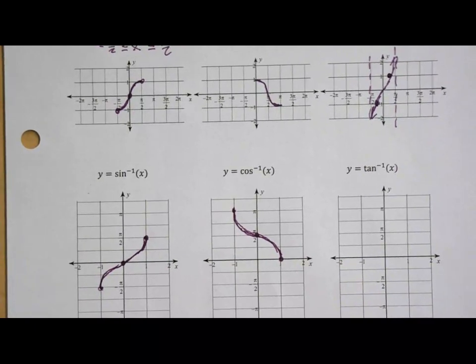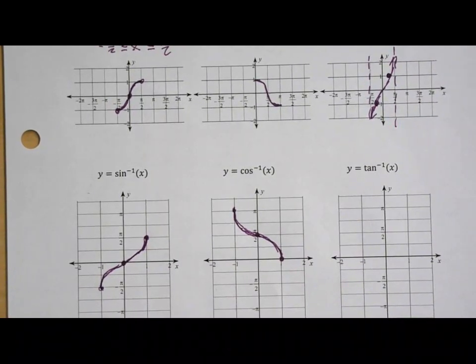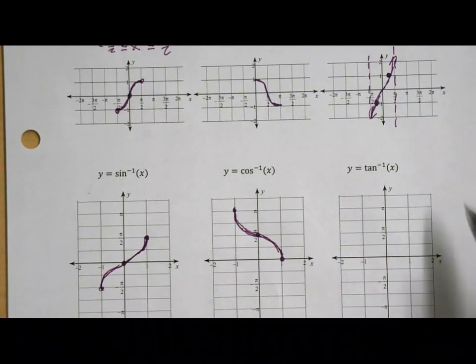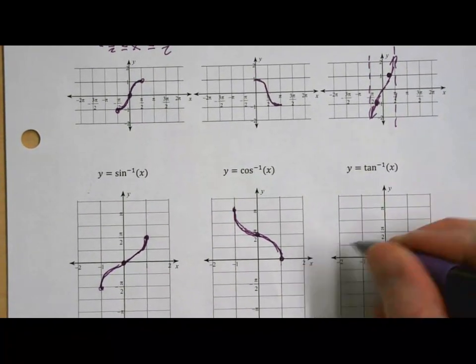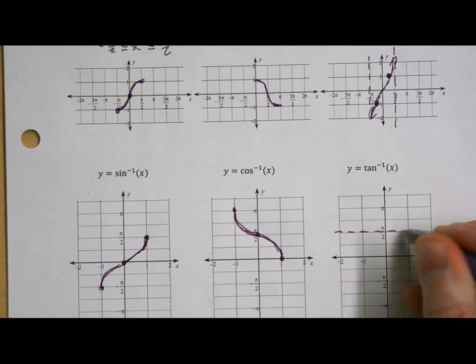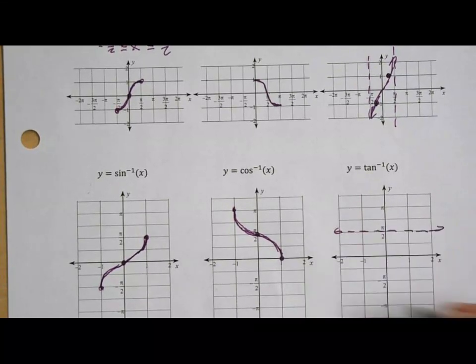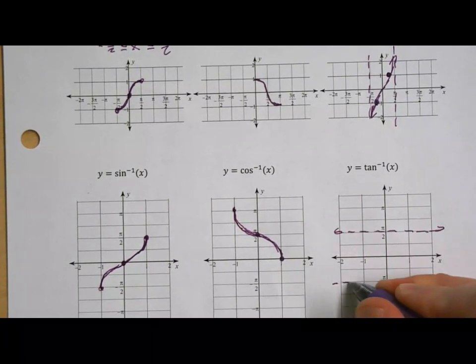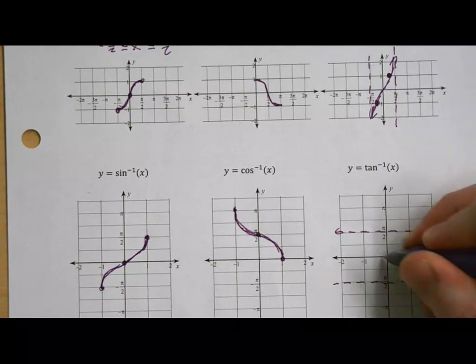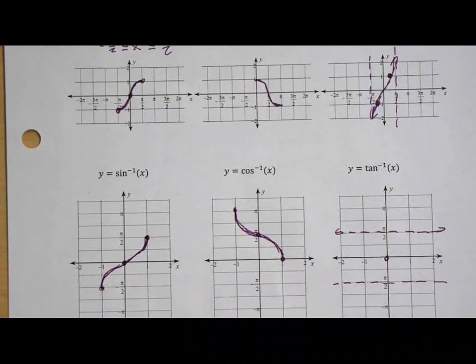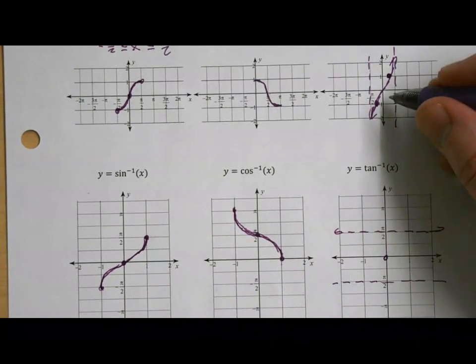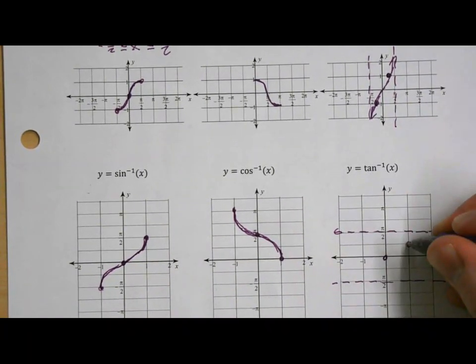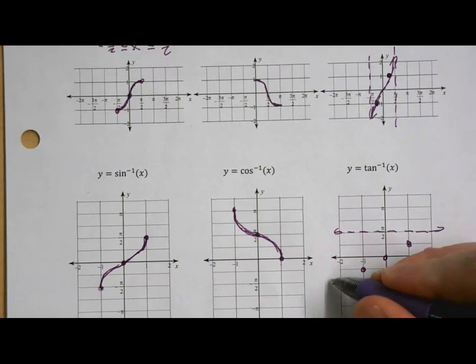For inverse tangent, we'll do the points, but also the asymptotes. What do you suppose is going to happen to those two vertical asymptotes? They're going to become horizontal asymptotes. Origin. Okay, this is like pi over 4, comma 1, so that would be right here. So you're going to have those 2 points as well.